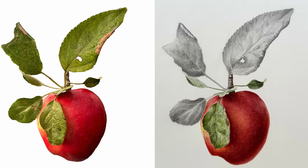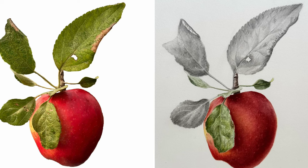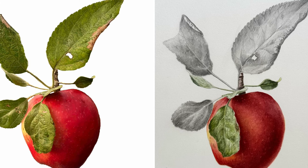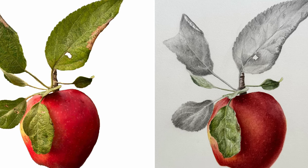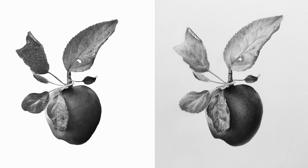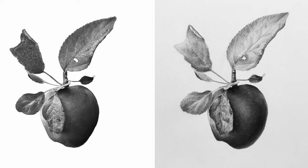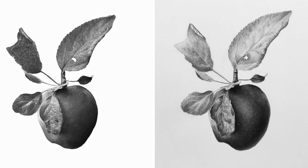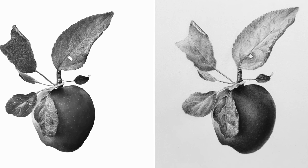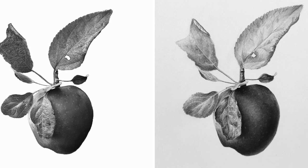Here I have a colored reference photo, and it is hard to tell. Am I going in the right direction with all my tonal values, especially leaves compared to apples? Then I take the original reference photo, turn it black and white, and voila, place it side by side with my painting photo, also turned into mono. And I notice that the apple is good, the front leaf is also very nice, but the darkest leaves aren't dark enough. They are quite pale and both upper leaves are quite similar in tonal values.